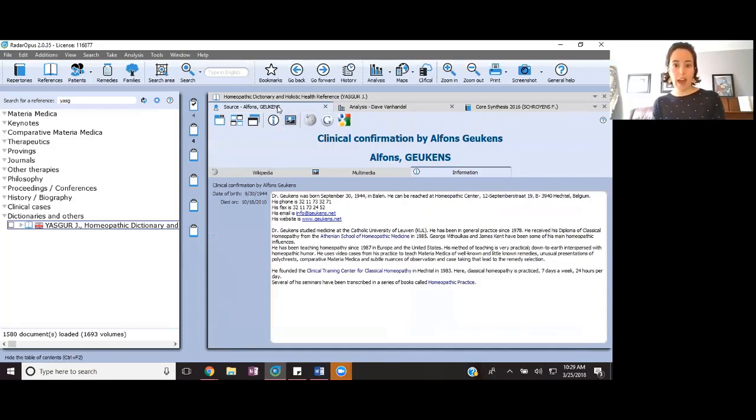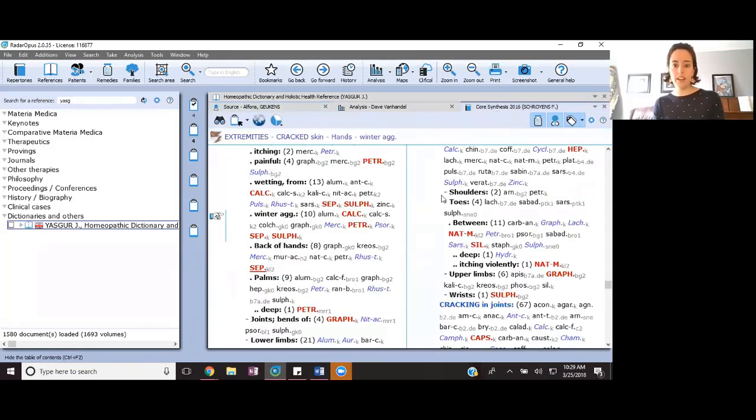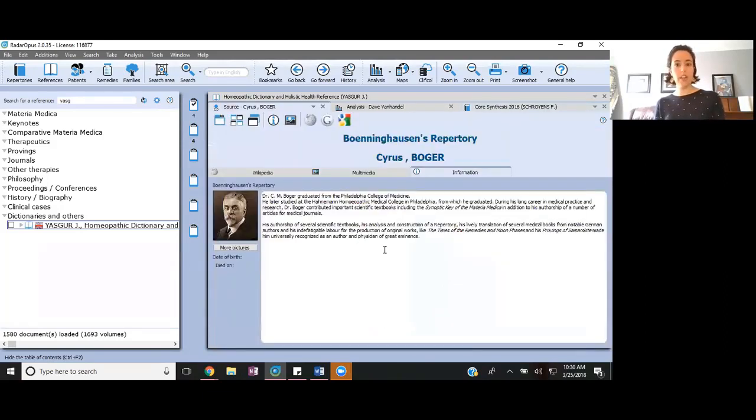Now I can go back to my core synthesis by just clicking on it. And BG2 is Boger, but if I didn't know that, I could click on Boger and it will tell me who put that in.